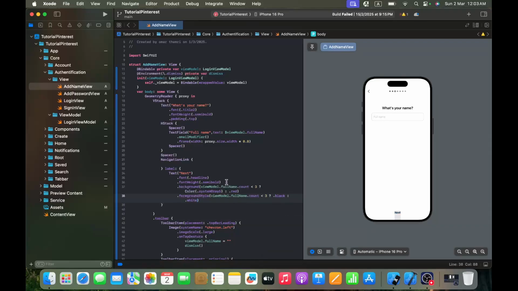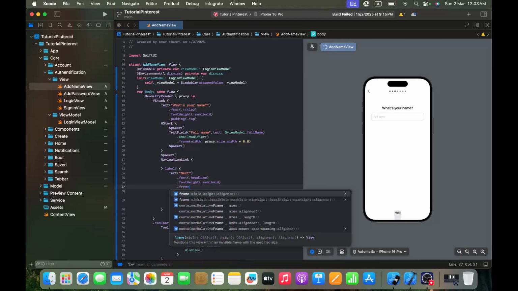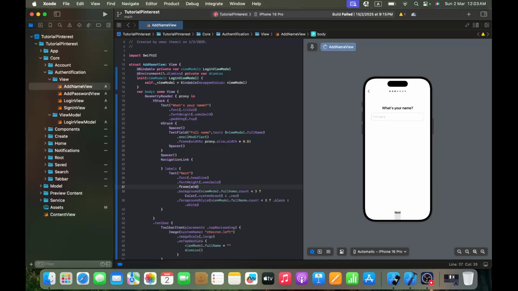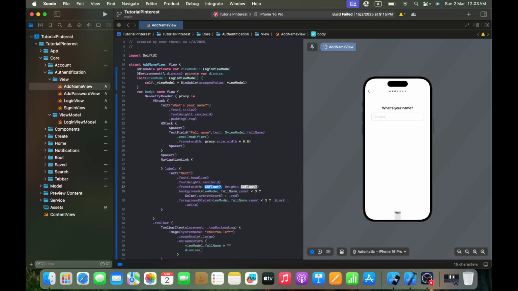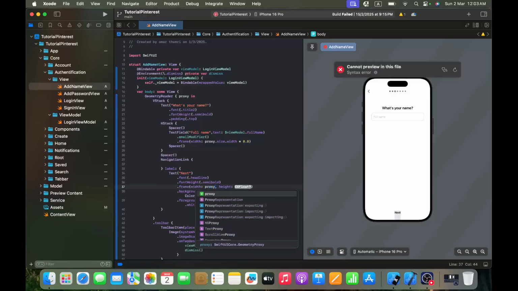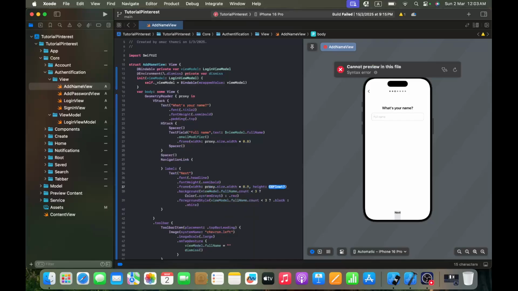Okay, perfect. Probably need to give it a width of 0.9 of the entire width. So before background, I will need to add .frame with width and height. For width, it will be proxy.size.width multiplied by 0.9, and for height it will be 60.